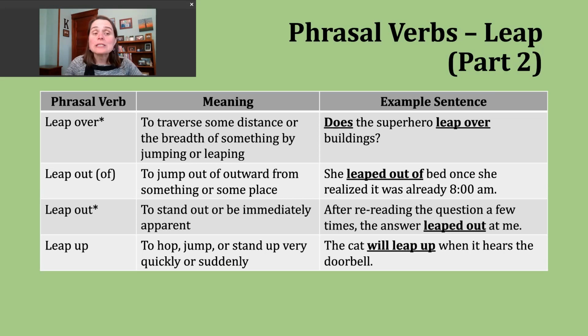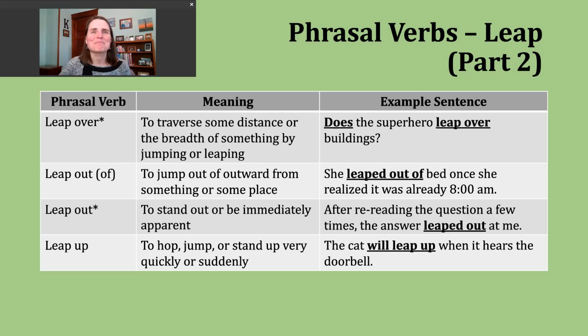A second way we can use leap out can mean to stand out or become immediately apparent, right? So you see this and wow, it's almost like it jumps out at you. An example of this might be, after rereading the question a few times, the answer leaped out at me. Right? So again, it's that idea of, oh, it's so obvious. Clearly, that's the one. This is another simple past tense verb in that sentence.